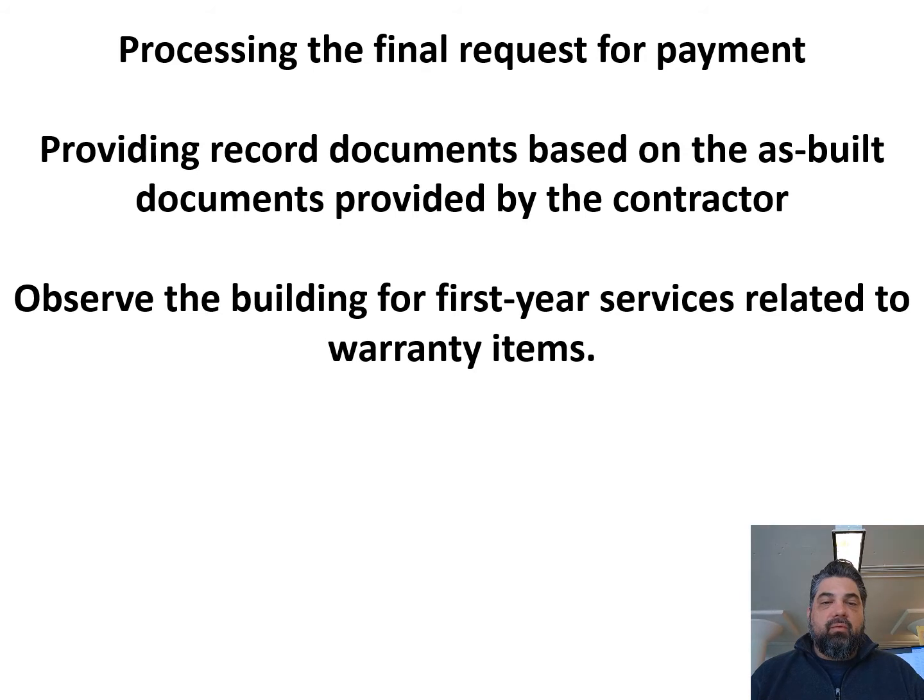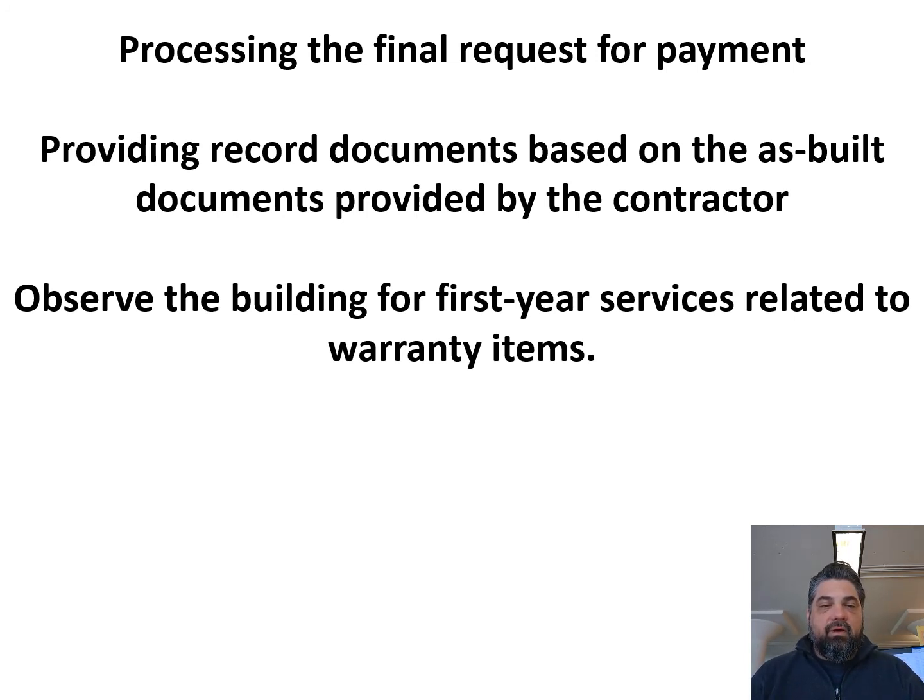You will be responsible for providing record documents based on the as-built documents provided by the contractor. That's oftentimes an optional additional service. As the construction goes along, the contractor will be marking up drawings on the as-built conditions, and then they will give that to you at the end of the job. Sometimes you will just simply hand those documents over to the owner. Sometimes the owner will pay you to take that information and make modifications to the contract documents so that those can be used as the record documents of the building going forward.